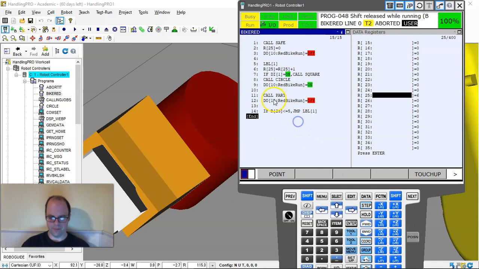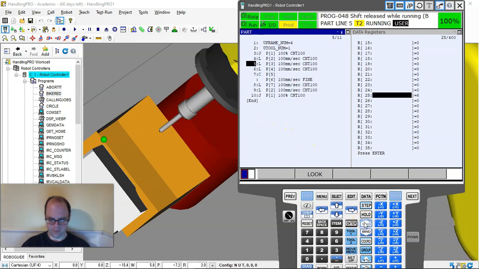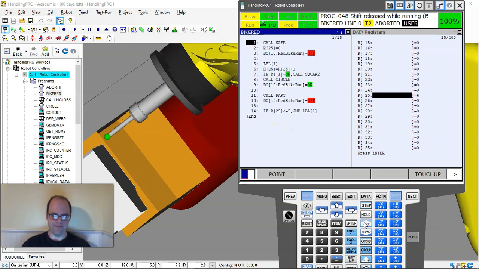So let me run it from right this position here. And it should skip. See, that's why you got to be careful with how you do things with the less than or equal to. I did less than or equal to; I should have just did less than. But that's the jump label. If I want to run the job again, I can go in here and just run the job again.